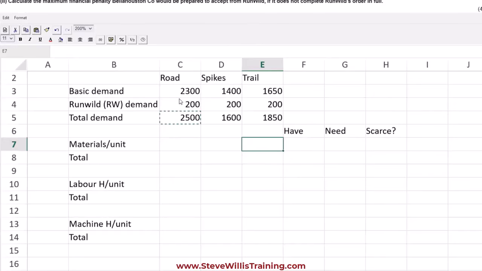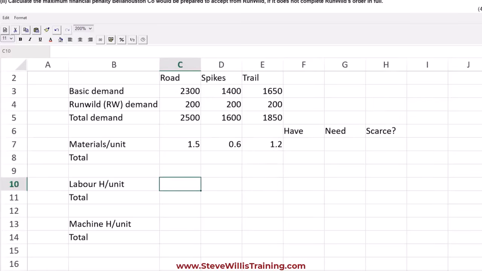Now, materials per unit. I go back to that question in the left panel. I know the cost per unit. I know the total cost, so I can work backwards to get the materials per unit. So I see that that's $7.50 divided by 5. So that's 1.5. 3 divided by 5, 0.6. Sorry, 6 divided by 5, 1.2.